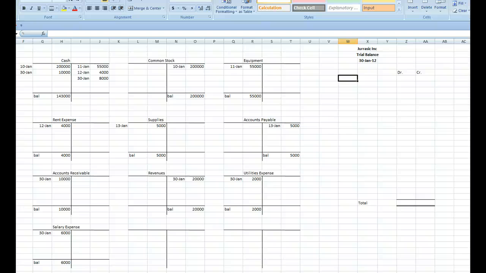Now, the trial balance lists accounts in the order of the balance sheet. And if you remember, the balance sheet lists accounts in order of liquidity. Liquidity means the ease of being converted to cash. So always the first item in your balance sheet would be cash, therefore the first item on your trial balance would also be cash. Then we go look at the balance of cash on our date, which is the 30th of January. The cash balance on 30th of January is 143,000, which is a debit balance. So in our trial balance, we will go ahead and put in 143,000.